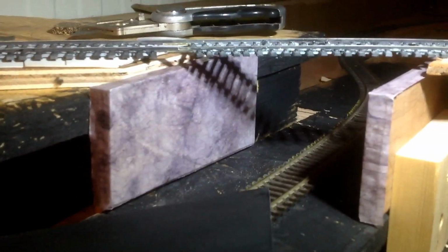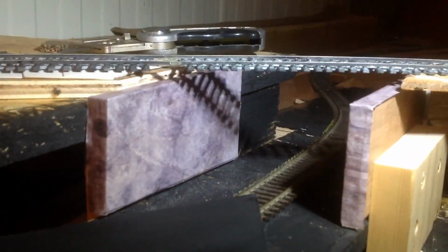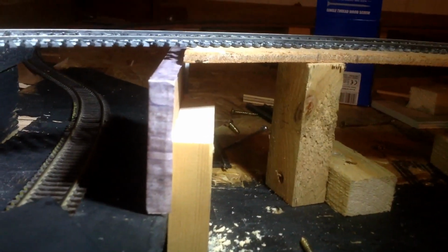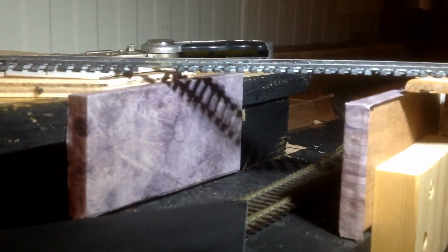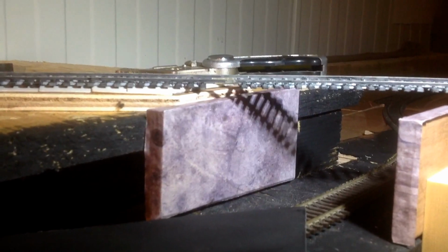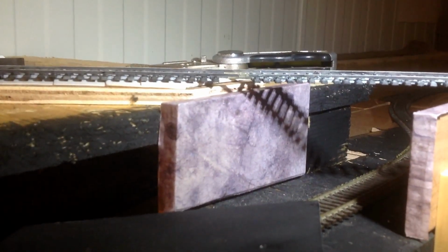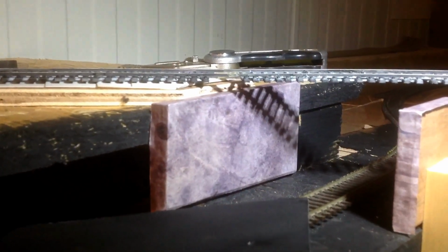The bridge abutments, I've just made out of plywood, which I've clad in a commercially available printed material. This is supposed to represent weathered concrete. It's not too bad, although maybe it's just the light, there's a slight purplish tinge to it, which I'm not 100% happy about. We'll see if I can sort that out with a bit of weathering powders later.